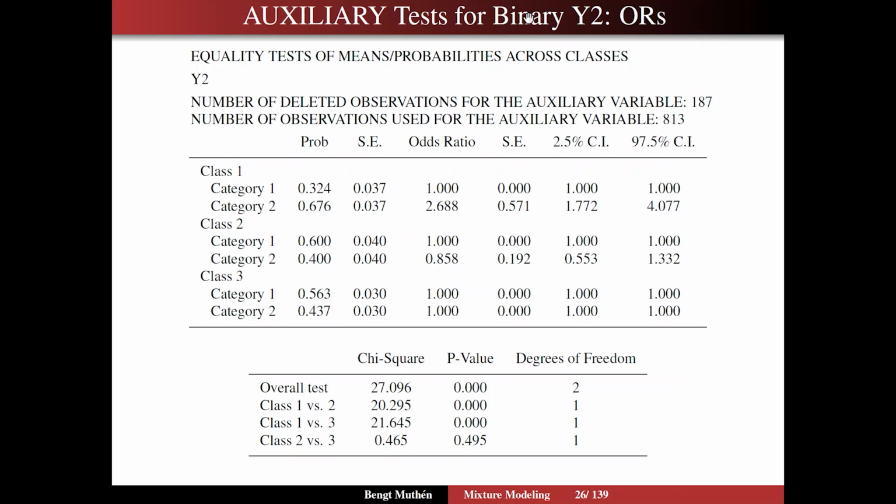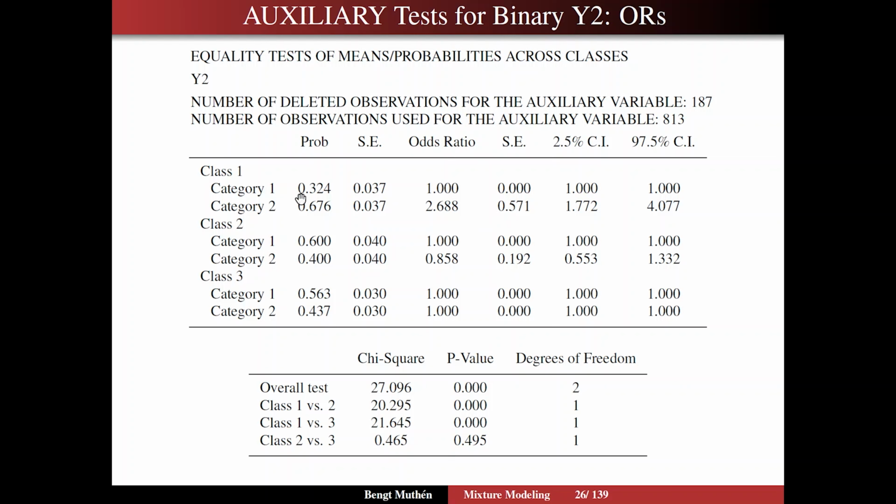For the binary Y2, we give several statistics. We give the probabilities in the different categories of the outcome and for the different classes. And we give the standard errors of those probabilities, but also, more importantly, the odds ratios. So an odds ratio, as we know, is a measure of a relationship between 2 variables. So what are the 2 variables?